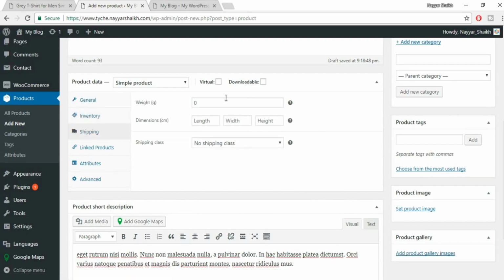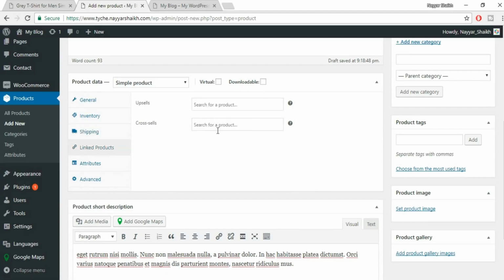Now click on shipping. Weight of the product, for example, just 100 grams. Dimensions, length, width, height, so just put in anything over here, 40, 50, 10, 40, whatever you like. In fact, not whatever you like, the product dimensions. For example, if it is a t-shirt, you have to measure that t-shirt and put in those numbers over here. Now you have to select the shipping class. We'll select t-shirts. When we select t-shirts, it will charge $60 per product for shipping.